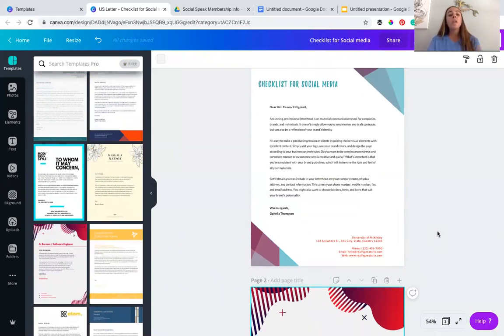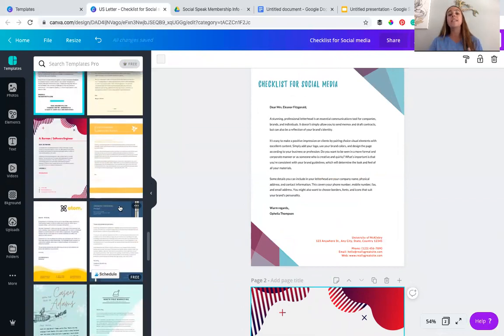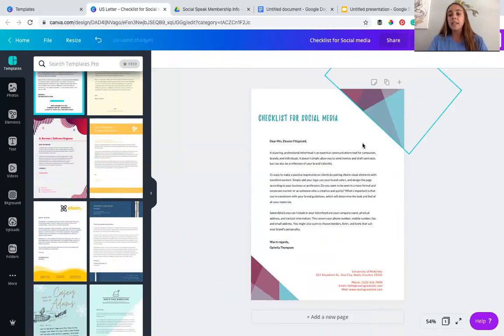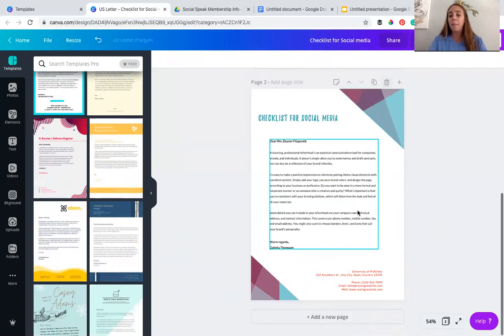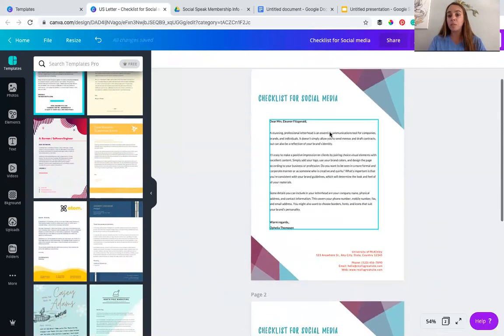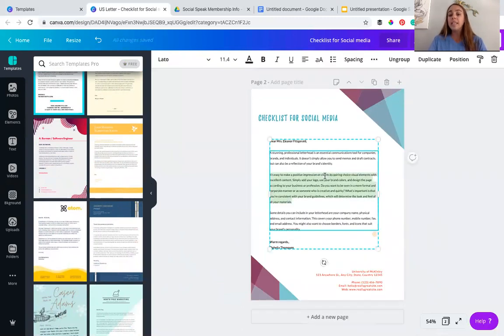So keep it simple. This is where it can take more time than needed, because I get so caught up in oh my gosh, no, this template isn't perfect, this isn't perfect, and you'll be here all day. So what I would do is keep the template you have. I would make a copy of that template. You would click this button here, and it's going to make a copy of that first page. Then you can change your text. If you have more than 2 pages, make sure on the bottom you have your contact information, so when they print it out, it will have your contact information on there.